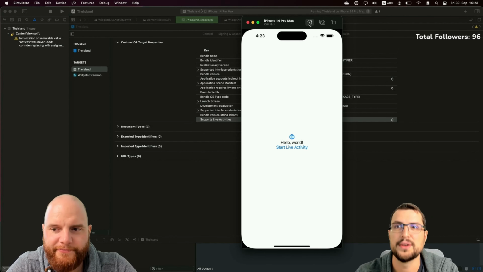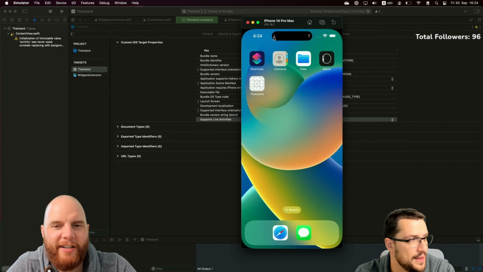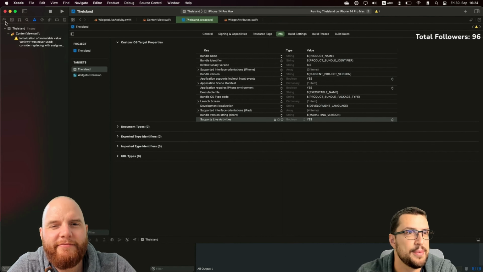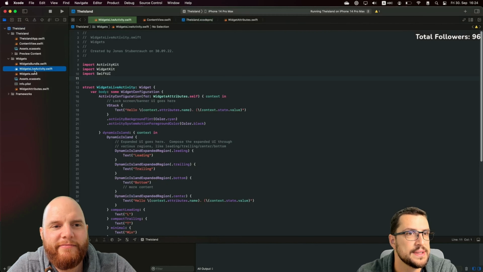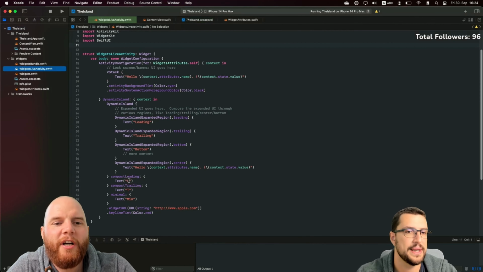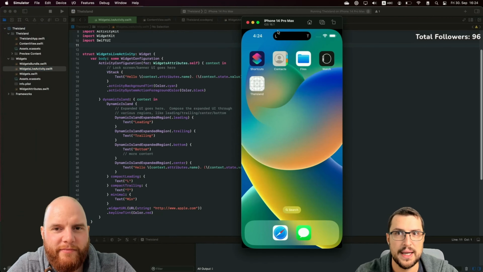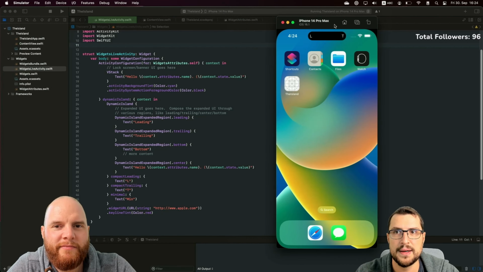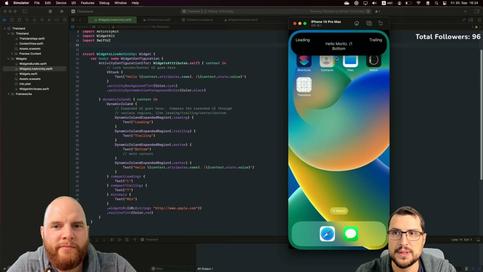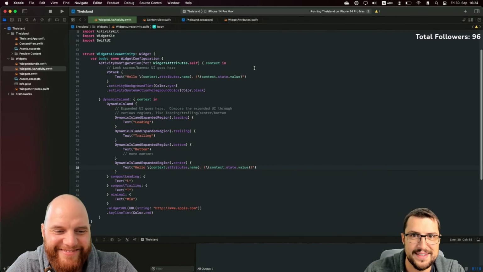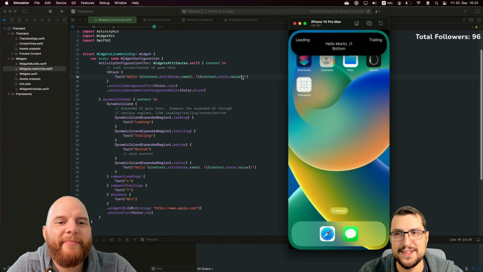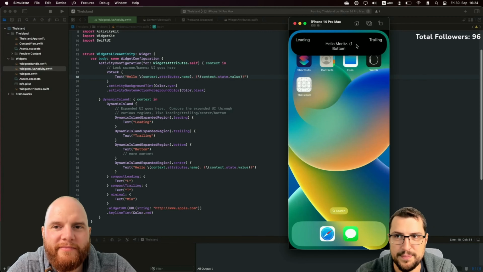Okay. So if I go into the background now, we have now L and T. If I go back to this here, you see it's now compact leading, compact trailing, L and T. And if I press and hold, we have leading and trailing, these two. We have bottom, which is this view, and we have Hello Moritz 1, and I forgot to close the fix this correctly. So this also worked. We have the 1 in there.